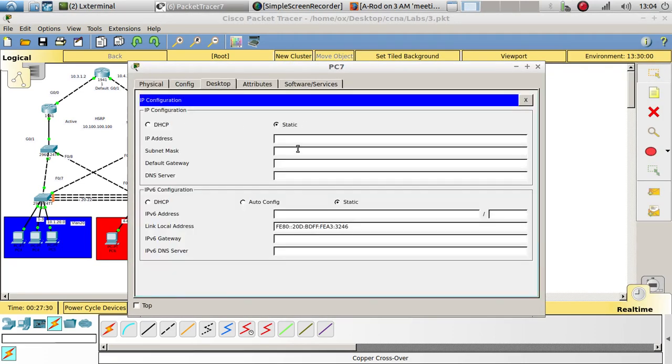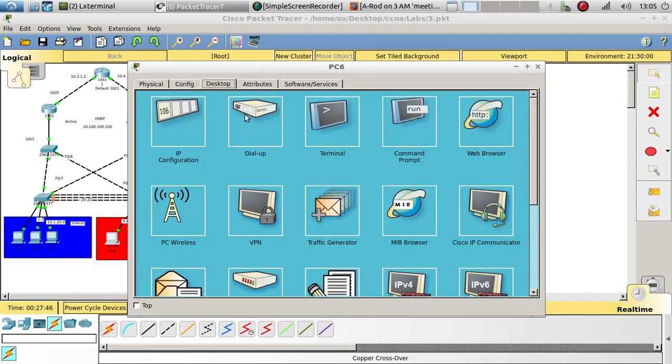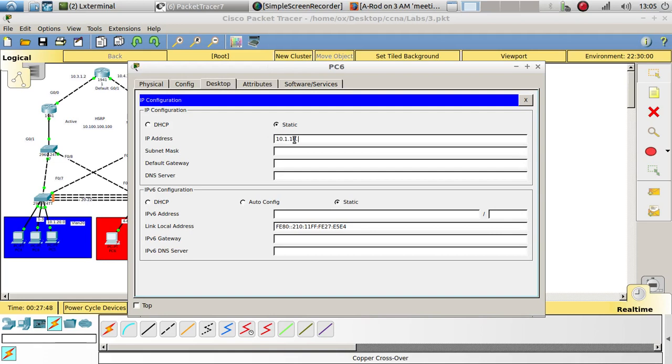This one is going to be that 3, 255.255.255.0, default gateway that 200. Let's do this one. This one is going to be that 4, that 100, that 200.